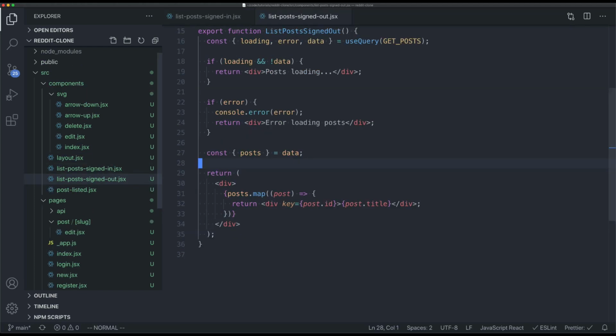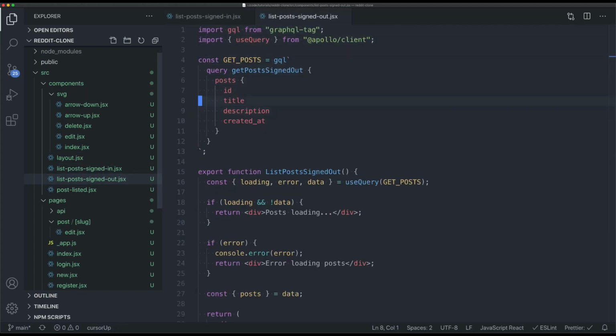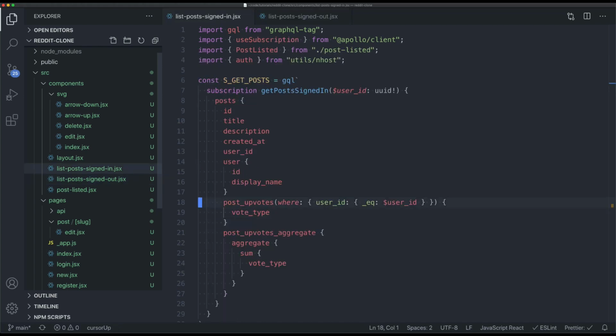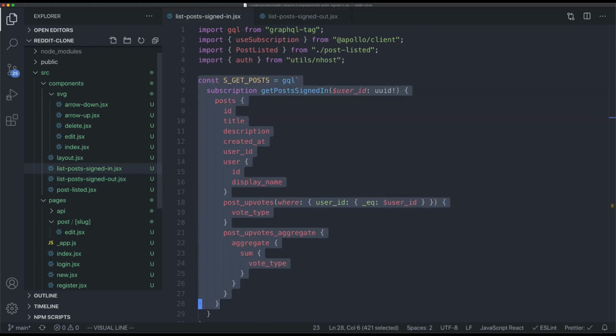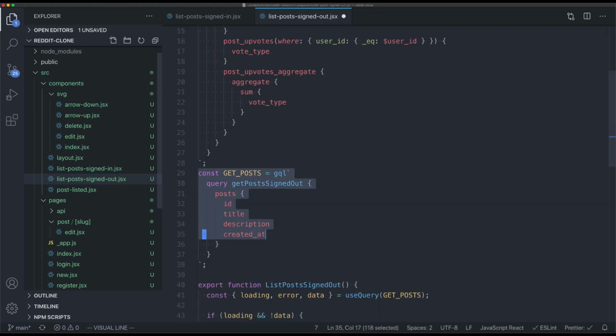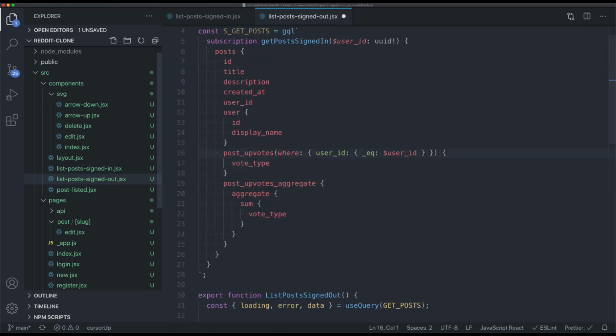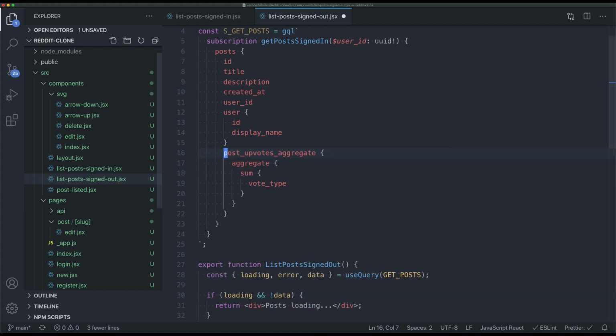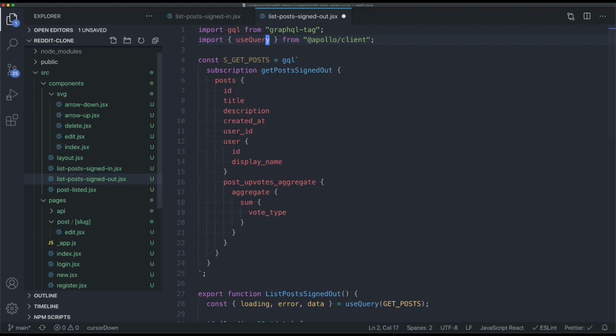Right now we have this one for sign out, so let's copy everything here. Remove this one, we don't need that anymore. It's going to be signed out, and we're not going to send any variables here.